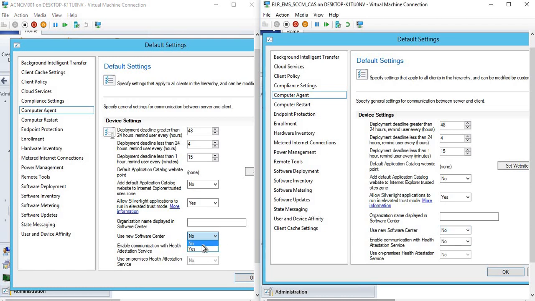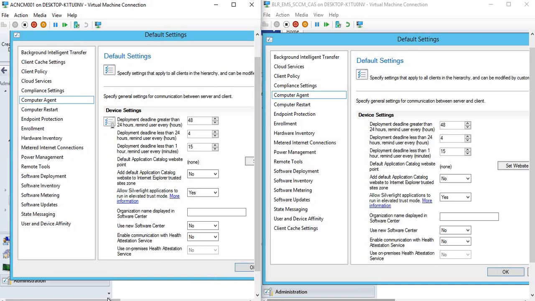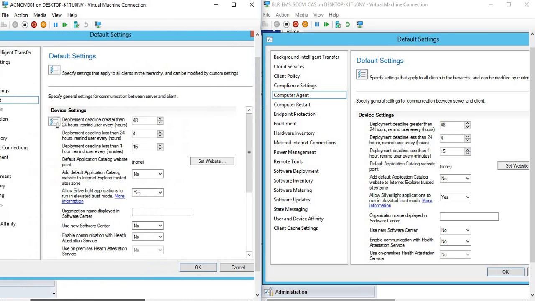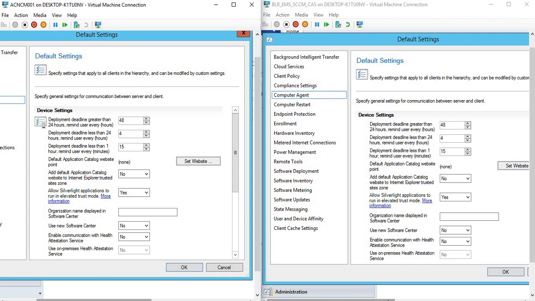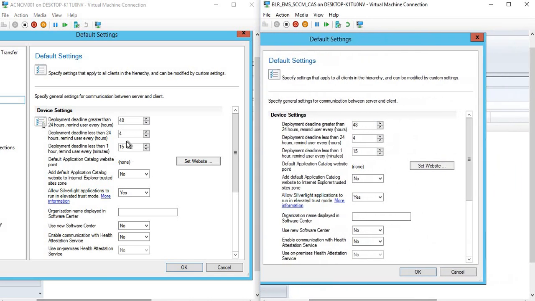I would suggest to make it yes by default, because the new software center is better than the old one, and that should go by default to machines. Okay, so let me go into details. Okay, so almost the same. Display name.